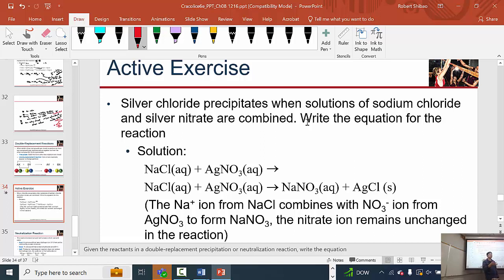If you evaporate all the water, then what's going to happen? You're going to get the solids. But we're not going to evaporate all the water. However, you don't have to evaporate all the water here, because silver and chloride form a favorable ion combination, and we call that a solid, which is called a precipitate. So this is just precipitation of silver chloride. Our driving force would be precipitation of silver chloride. All we need is one driving force.